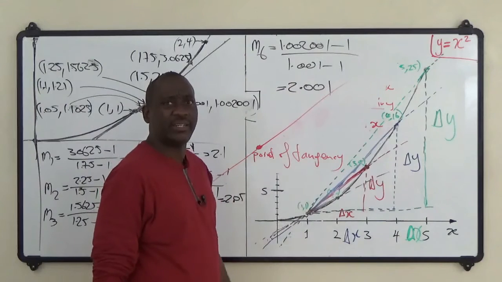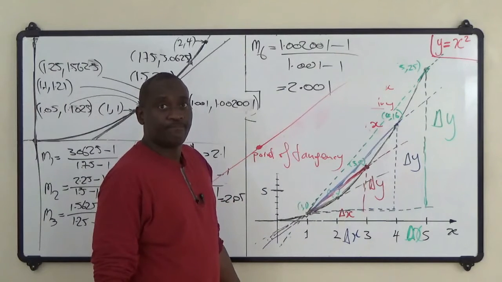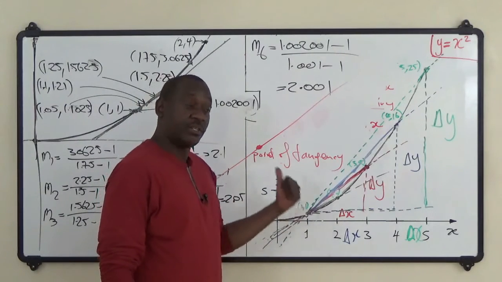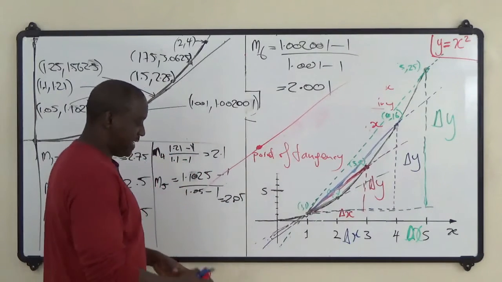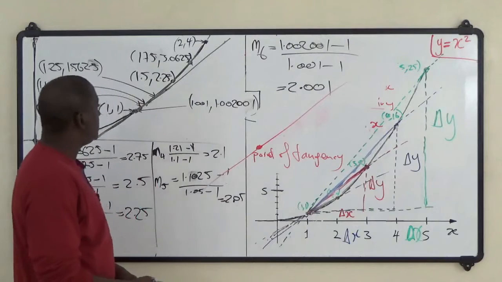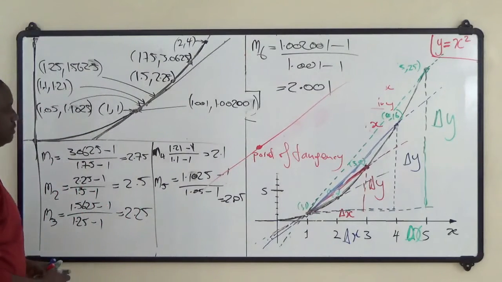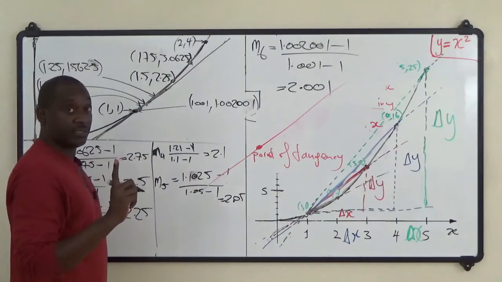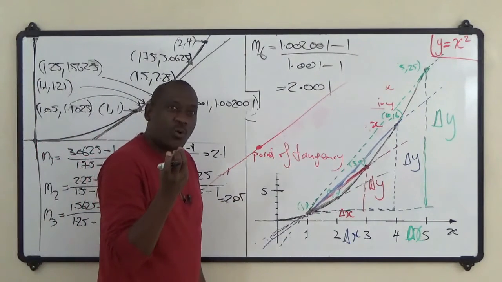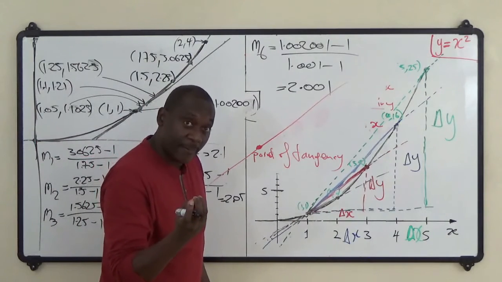What's the importance of all of that? The importance of all of that, as we just said about 5 minutes ago, is when we actually get to the point where the length of the line segment is equal to 0, which means that the length of the chord is equal to 0.